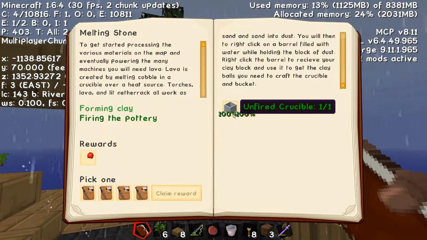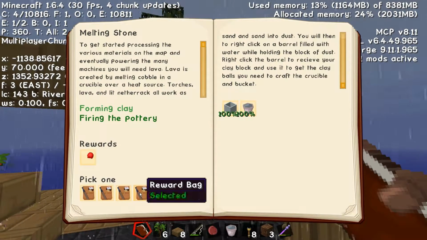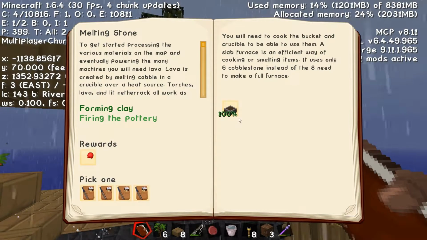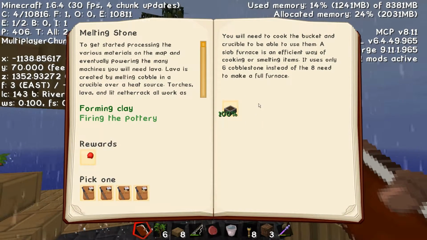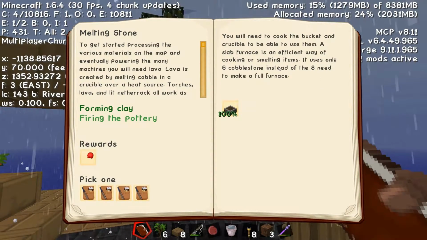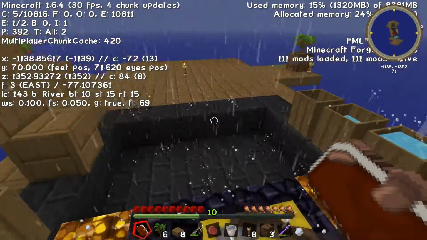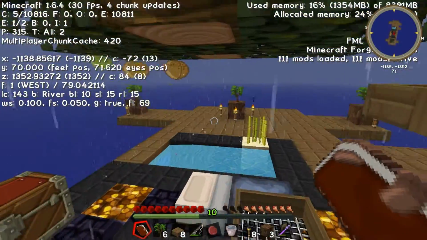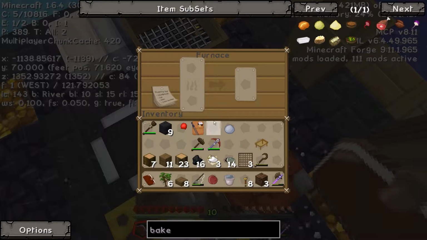But this is ready to be used. I'll claim the first one. I will need to cook the bucket and the crucible in order to use them. Oh, and this is where it tells me that I can make a slab furnace, okay? I have relocated that because I wanted to make space for lava. I have a lot of wood components and I'd like to keep them from burning up.